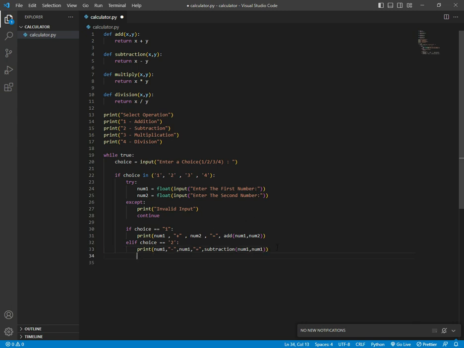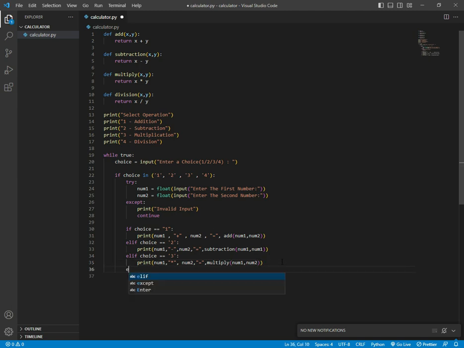Now let's do the next elif, choice is equal to 3, print num1 comma multiplication. Since multiplication, let's do the multiplication sign, num2 is equal to multiply num1 comma num2.